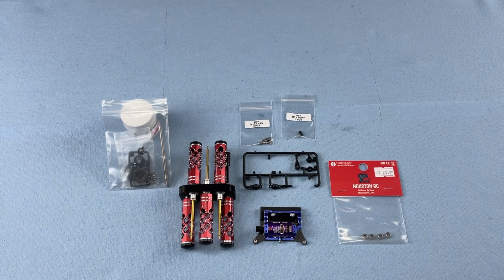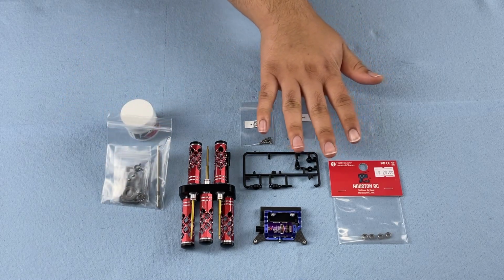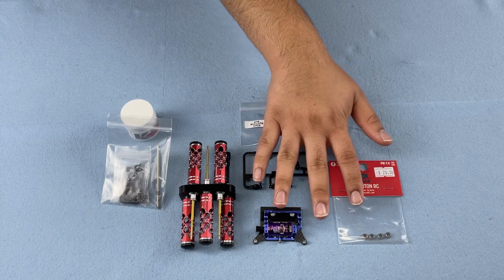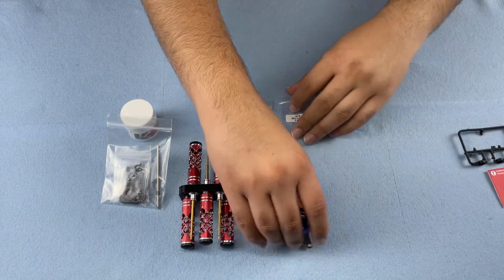So let's get started. The second half of page 11 is to build the diff, and then page 12 is to install the diff onto the rear pod. For now, let's focus on building the diff.